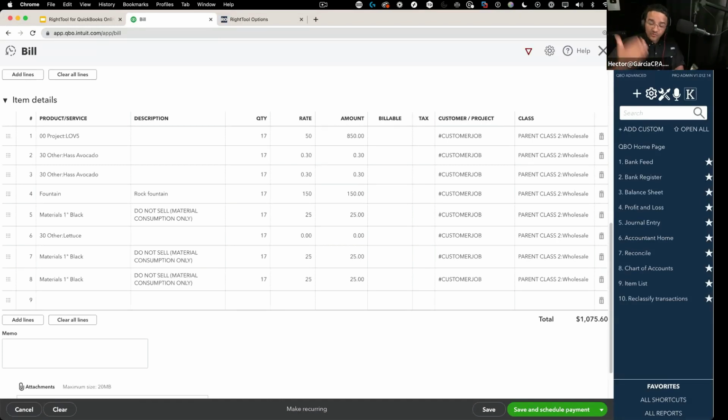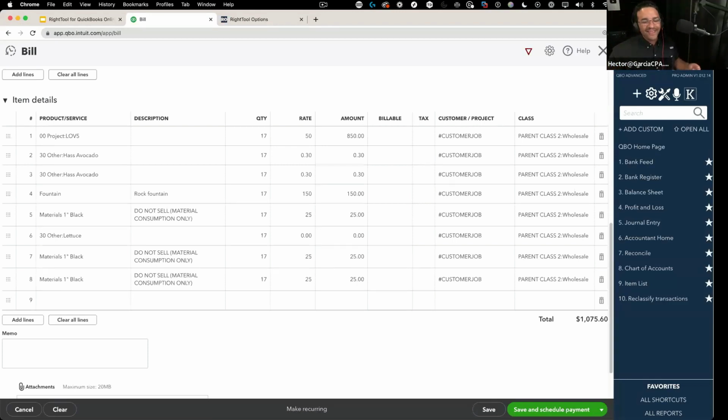But I'm saying after working for so long with so many features, I could probably tell you this is probably my favorite, and it might be my favorite for a very long time, because this particular thing is just so emblematic of stuff that will save you time and stuff that QuickBooks should have. And if I want to predict the future, if QuickBooks were to copy RightTool, like copy us, yeah, it's a play on words.